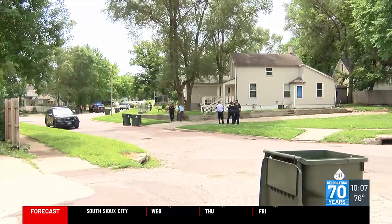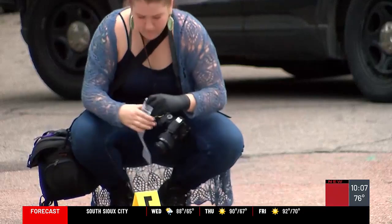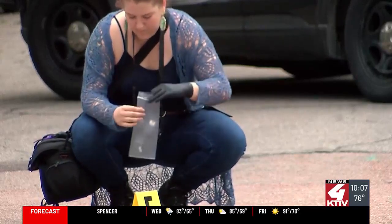Called in to collect evidence of all kinds, Sioux City's crime scene investigators have a big job. We can go from a criminal mischief call out to a dead person call out, and then to your burglary. Carissa Roach leads the all-female team. She says it's not like you see on TV. The big bells and whistles and all that. It certainly doesn't happen on scene. If any of that's true, it's stuff we do later up here in the lab.